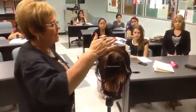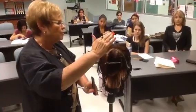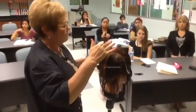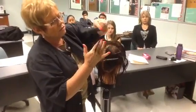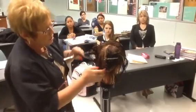This is going to take the shape of the head. So you see, when you come around, it's going to be curved so that it's all equal. If you hold it up like this, you're going to create length. We're going to hold it straight out from where it grows using a traveling guide. Now that is no longer useful to me.